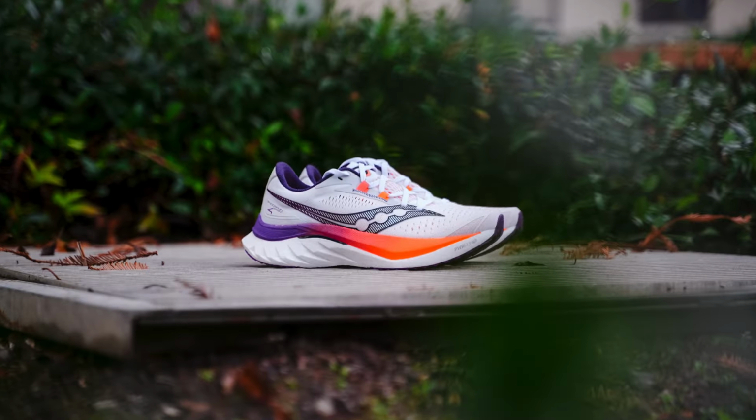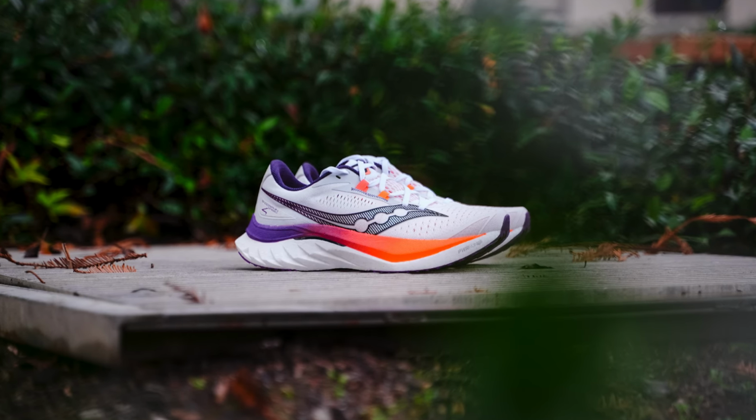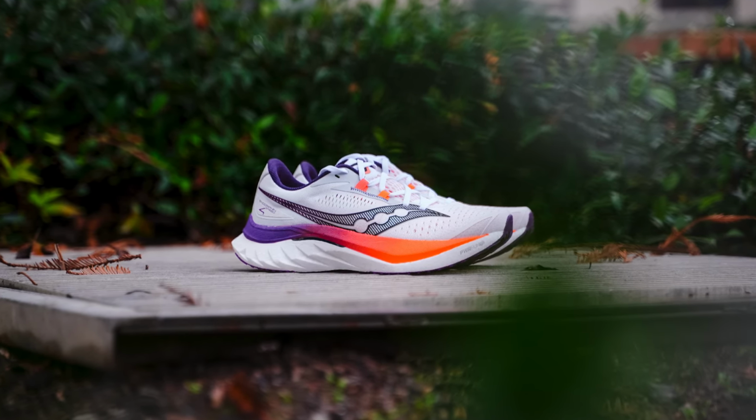This shoe is very fun, and it's just playful, and it's not too aggressive. It really balances that cushioned to fast ratio. This is probably my favorite tempo day shoe or speed day shoe every year, so I give it very high praises, but I also have very high expectations for it. So when Saucony comes out with a better shoe than the one previous, I always get very excited by that. Also, the integration of just a subtle speed roll technology just makes it really nice and smooth through my stride, so that was something that I really loved.